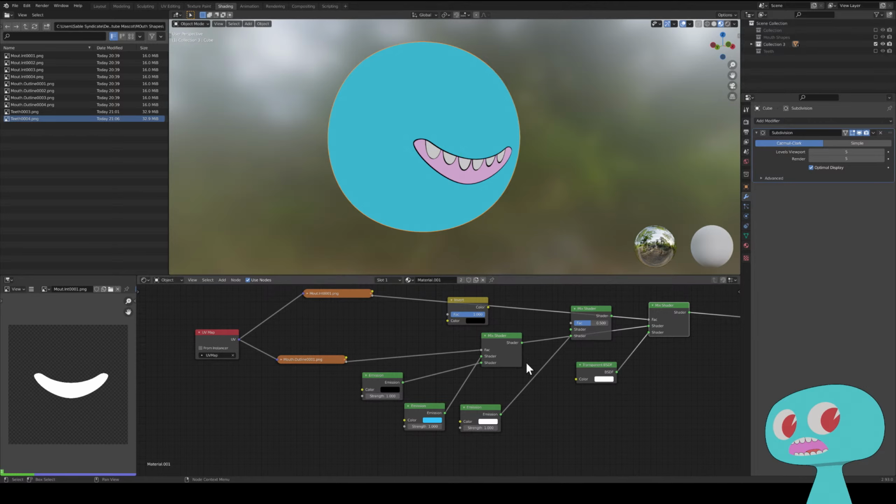Now obviously, I'm going to cut it short here and with the next video I'll apply it to the actual character. And then we'll move on from there. But obviously, as you can see here, I've used an emission shader because I want it to be a flat sort of shade, but you can use textures and things like that. And instead of using an emission shader, you could use an emission shader, I suppose, and just plug in an actual texture into that, or a diffuse shader, and just use that if you wanted to have a little bit more of a 3D sort of look, or even a Principled BSDF.